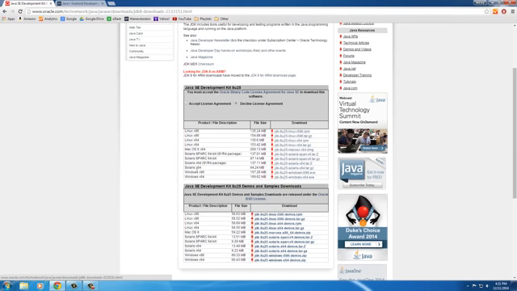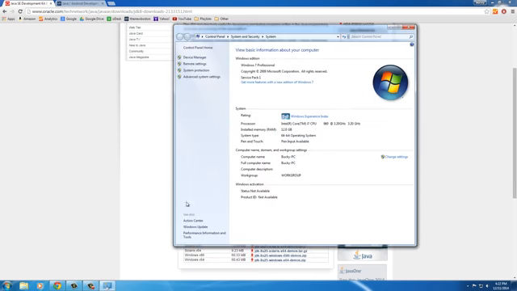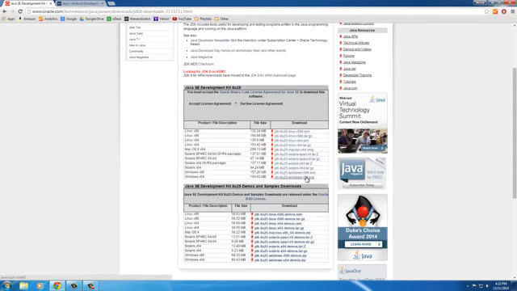We know that we don't want Mac, so we have a couple options here, Windows x86 and Windows 64. The difference between these two is 64 is for the 64-bit version of Windows, and the x86 is for the 32-bit version of Windows. If you don't know what version of Windows you have, go to the Start menu, and where you see Computer right here, right-click it, and then you're going to see Properties. Whenever you select that, if you look at your system type, it says 64-bit operating system. So that means I have Windows 64-bit, and I'm going to choose 64. If yours says 32, then click this one right here.